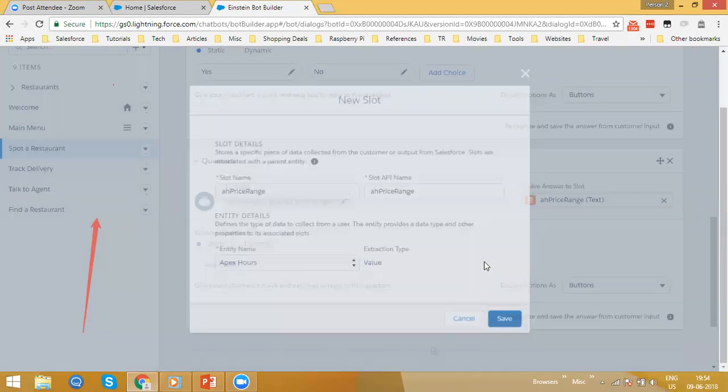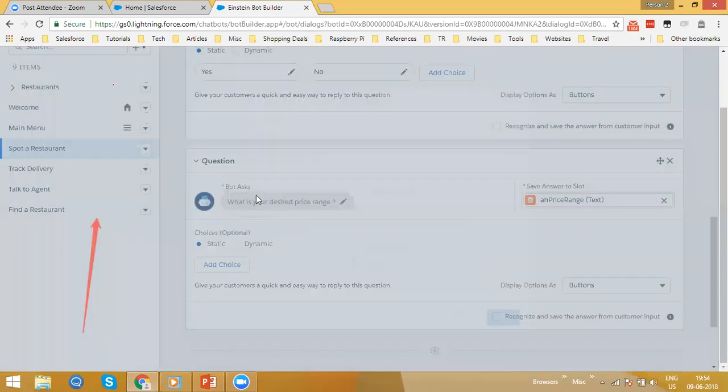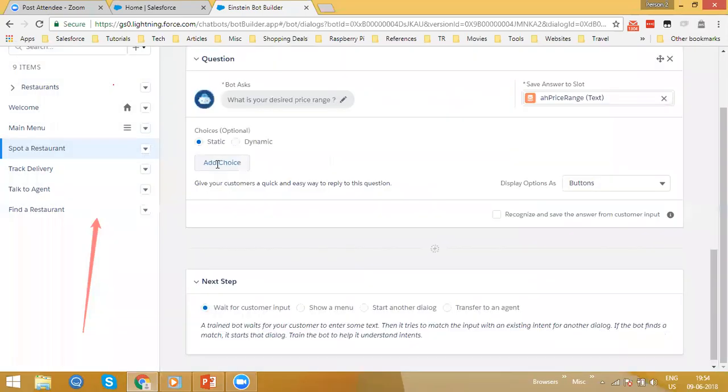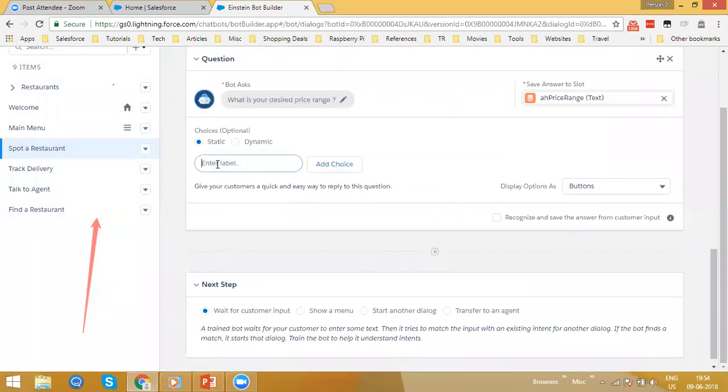Now, let us give some options. Within 300, within 600, and within 900.